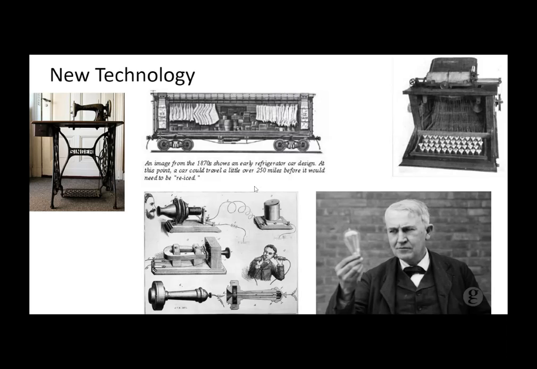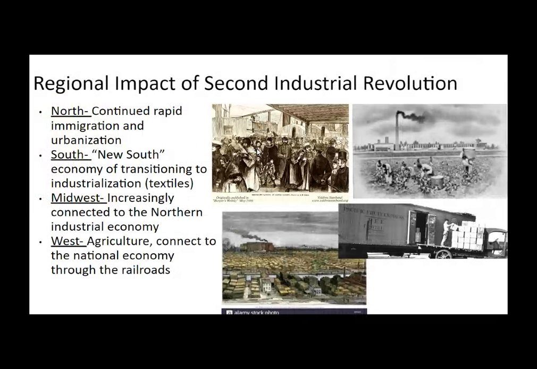Also the beginnings of refrigeration. Refrigeration will come to people's homes in the 1920s and 30s, but it will be utilized starting in the 1870s in rail cars. It'll make it possible to make food production certainly a national endeavor and move food across the country over great distances. And this will be essential as the urban spaces continue to grow and agriculture will have to move westward.